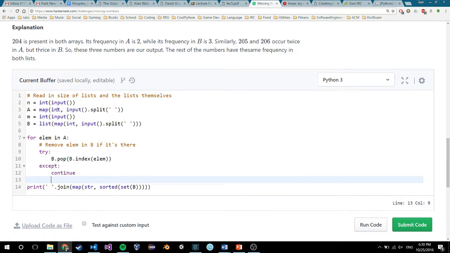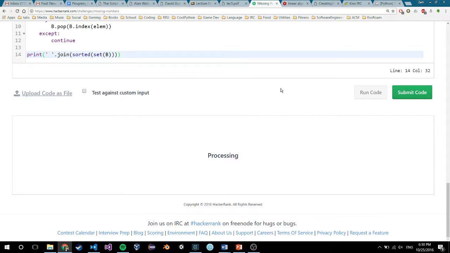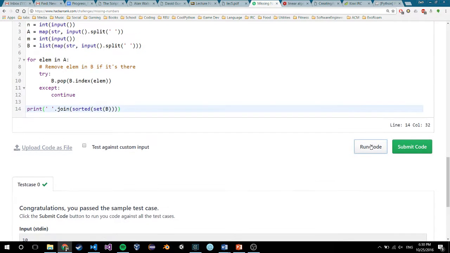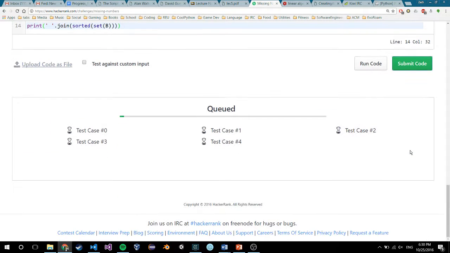Oh, wait, that's dumb. Why not just make them strings to begin with? How much do you want to bet? It still doesn't work.